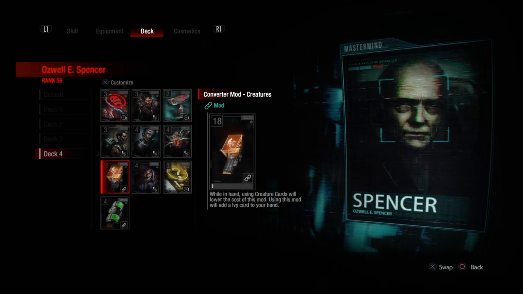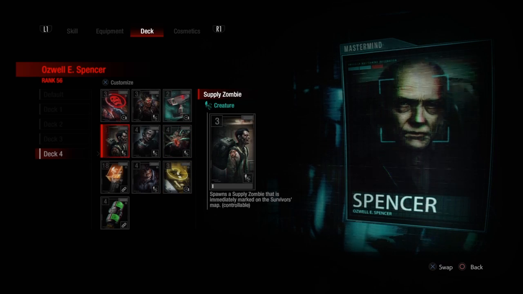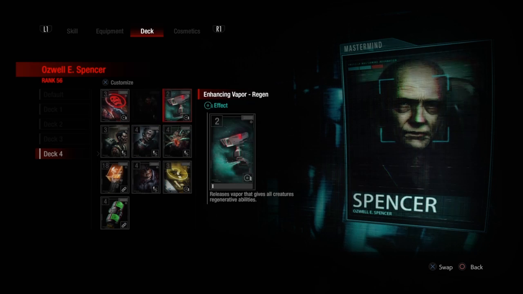And then we have got the Converter mod. We have Remove Limiter. This is the first build I've had that actually has this card in it. And it's okay, because we're using Recharge. And then we're using Umbrella Reserves, which is okay, because we're using Recharge this time. Not like that other Spencer build I had, where I was supposed to use Recharge, and I didn't use it. And then we have the Supply Zombie. I'm nervous, but I've had other builds with the Supply Zombie that were good. It just depends on the team and the map. And then I have these creatures, and the Regen Vapor.